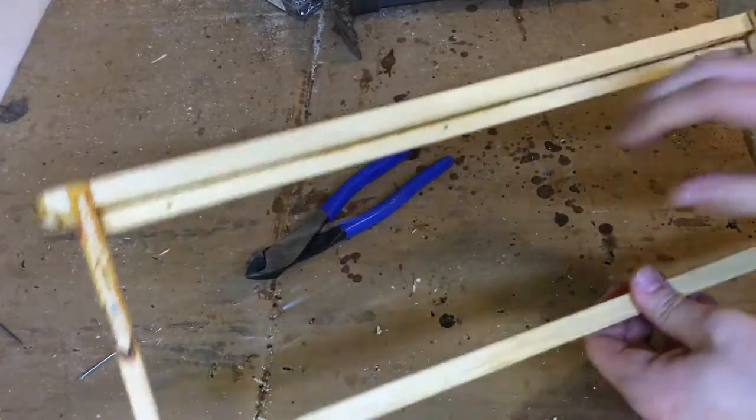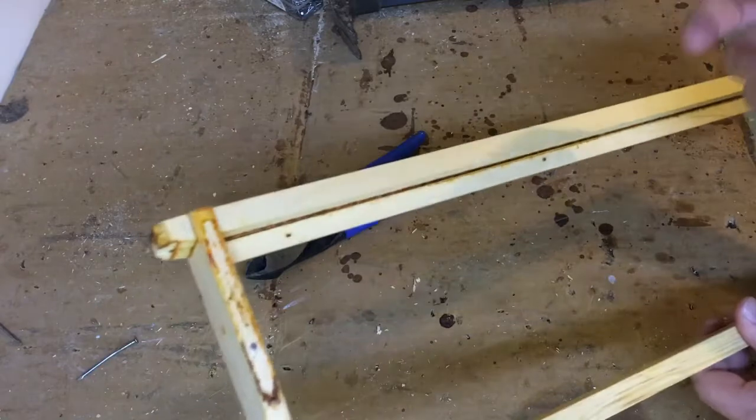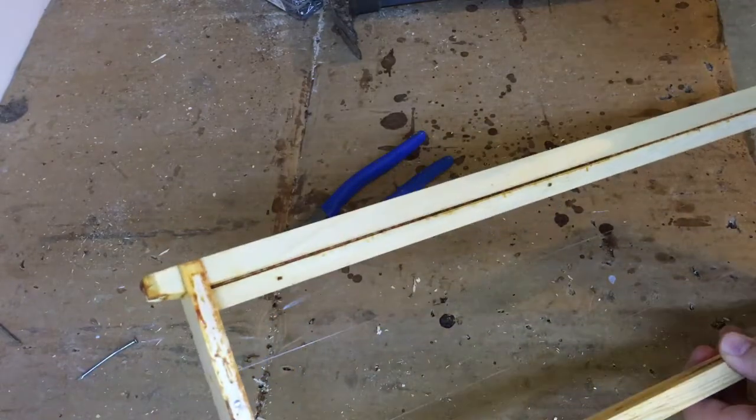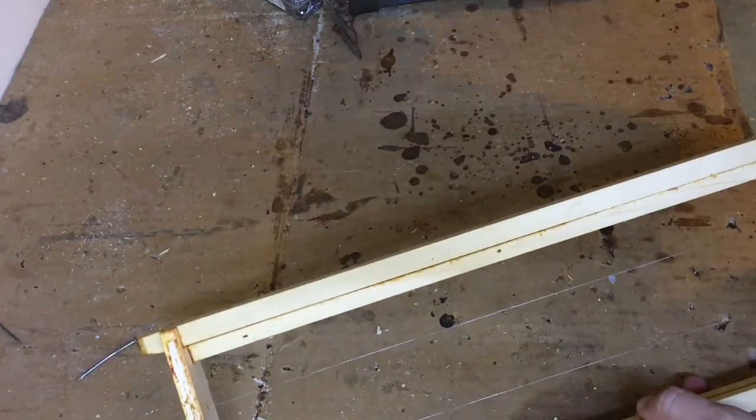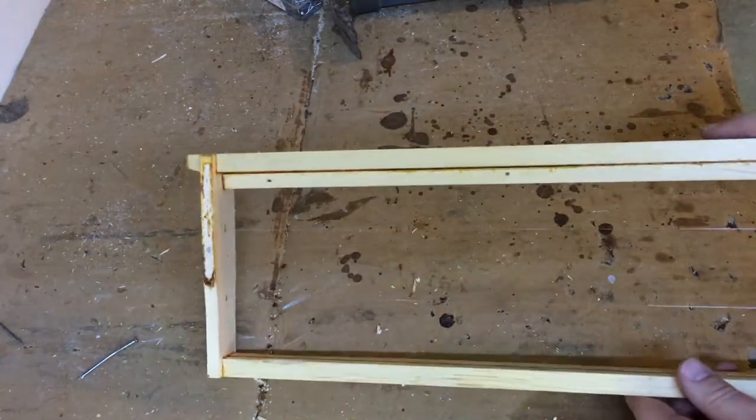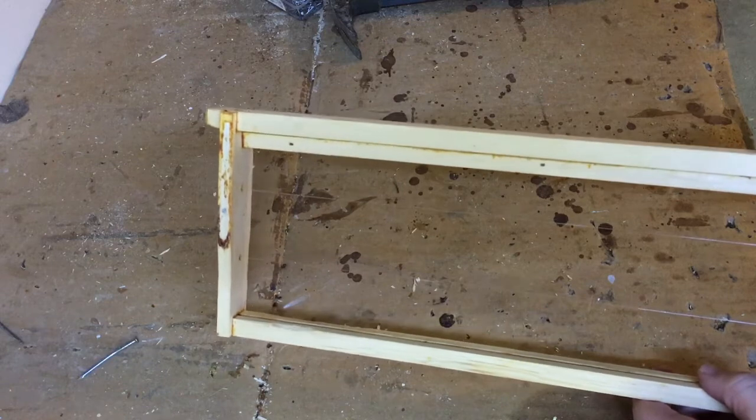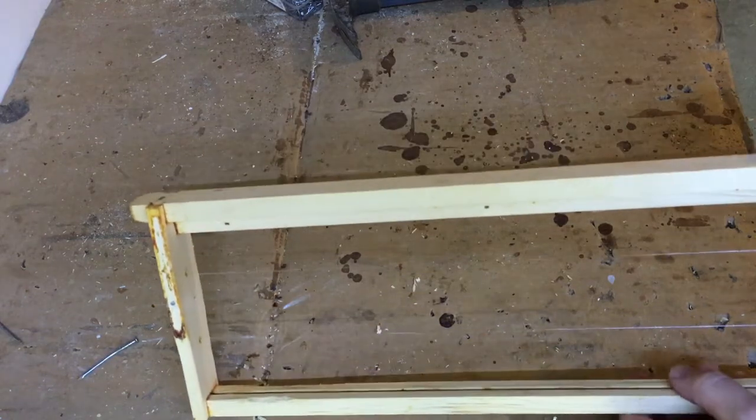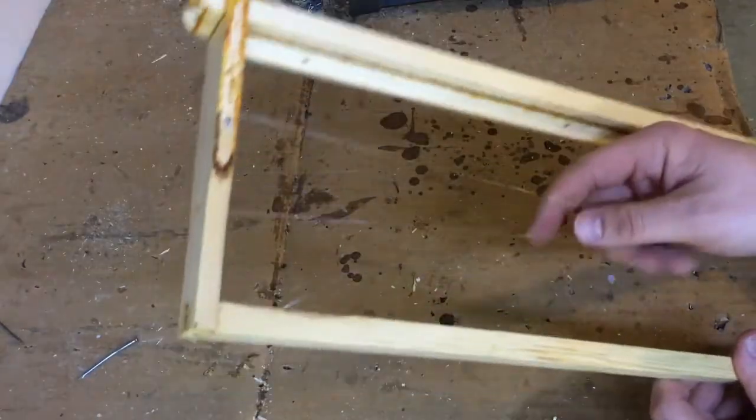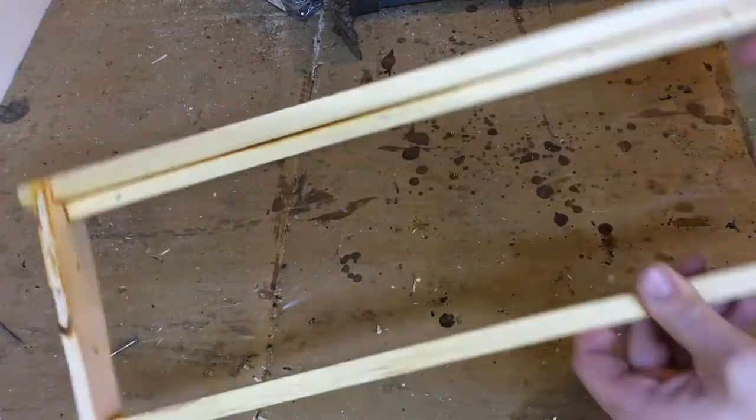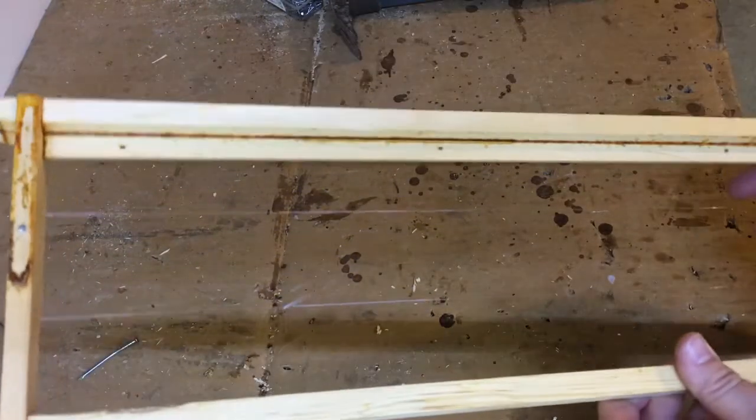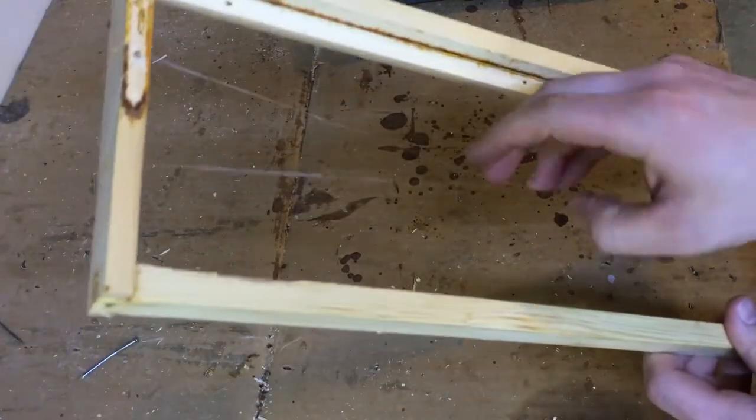As I showed you before, I'm using 15-pound because that's what I got on sale - it was $1.50 for 900 yards, so I couldn't pass it up. I think 6 or 8-pound is probably too light, so I'd recommend something like 10 or 12. I'll probably stick with anywhere between 12 and 15. I like that I can keep my hands on this - anything too much smaller is sometimes hard, it's a little squirmy to get in and out of the holes. Anything between 12 and 15 is kind of the sweet spot.